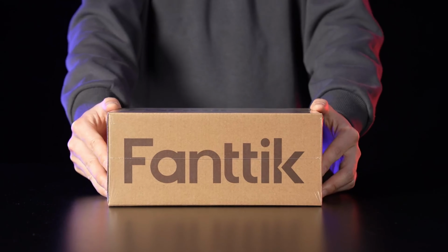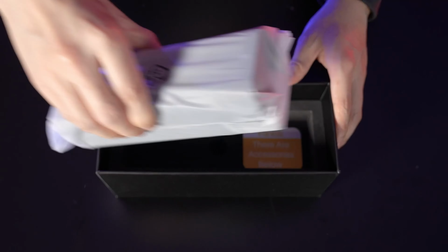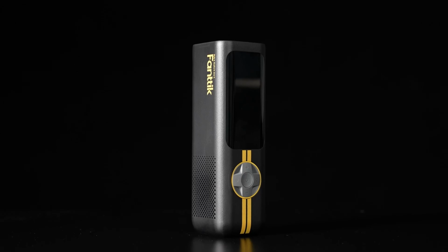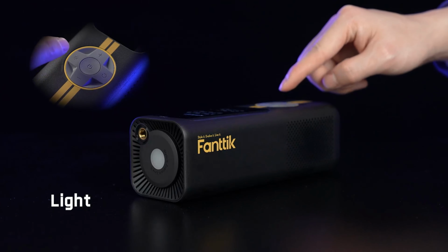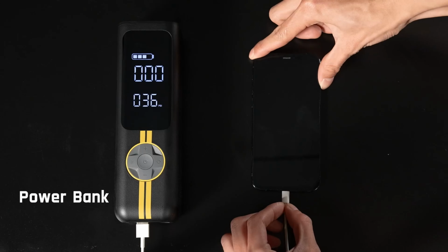The fastest 11.1V rechargeable battery air pump on the market. It only takes 56 seconds to inflate a 26.3-inch tire of a medium-sized car, 28 to 33 PSI. It inflates with a pinpoint precision of plus or minus 1 PSI. Being faster and highly accurate, it is your ideal choice for a tire inflator.